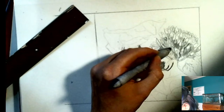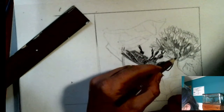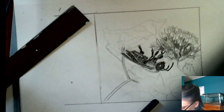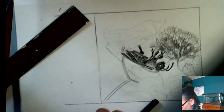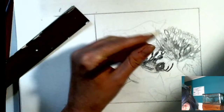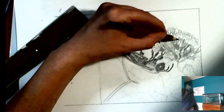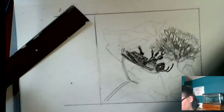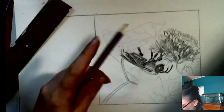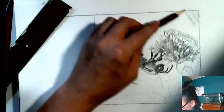Just really quickly. I've only got like 10 minutes left of this live stream, so just a little floofs here and there. Outline these buds again. Don't want to lose that bud shape here. Alright, I think I'm gonna very quickly sort of shade in this background here.